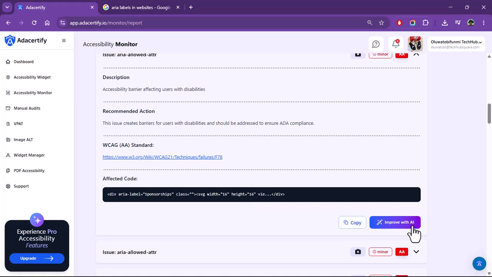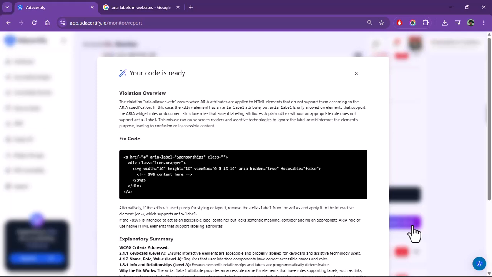So if we click improve with AI, now we can see it occurs when ARIA attributes are applied to elements that do not support them according to the ARIA specification. In this case, it is an ARIA label attribute, but ARIA label is only allowed on elements that support the ARIA widget or document structural roles that accept labeling attributes.